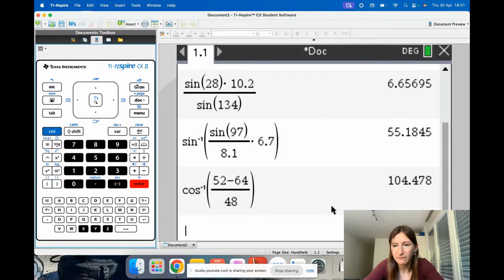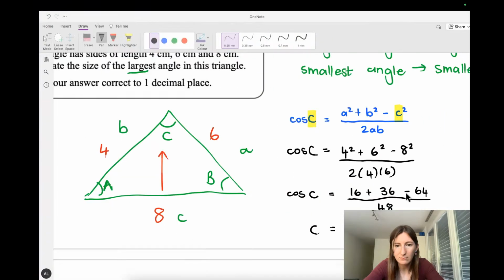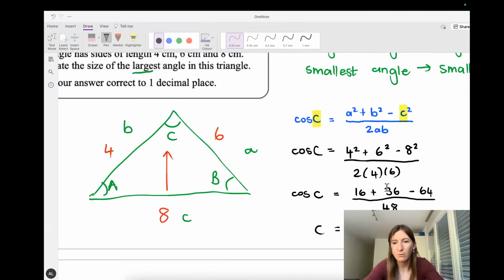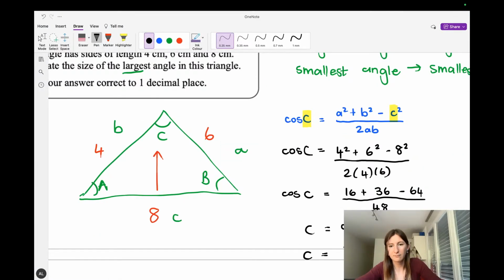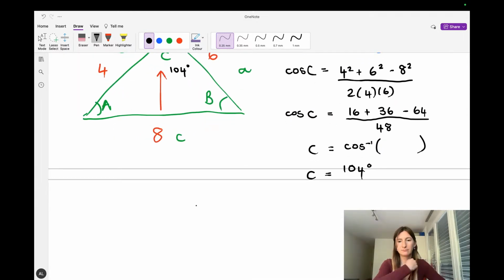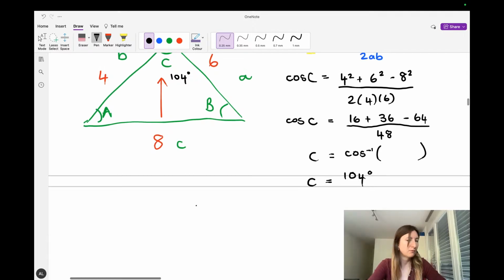And we get 104.5. Seeing as it's the end of our question, let's already do 3 significant values. So 104 degrees. There we go. So the largest angle, and that is quite a large angle, opposite our side C is 104. So go and write it in. Oh, sorry, that's a little bit off my screen. There we go.